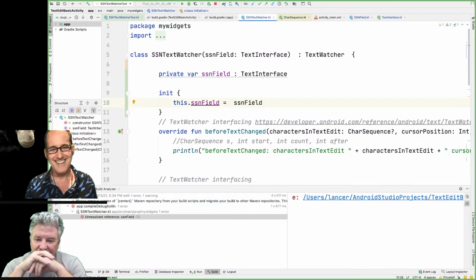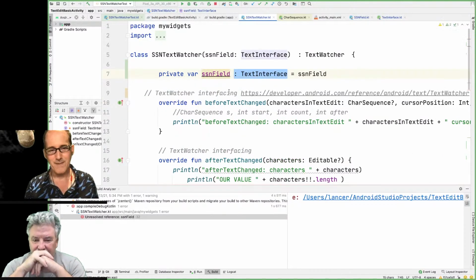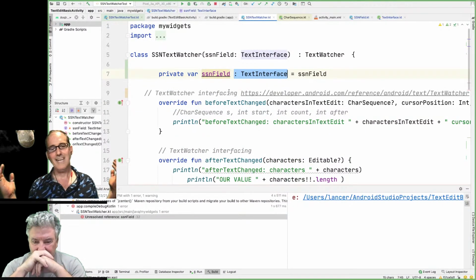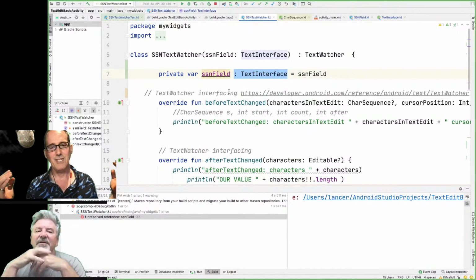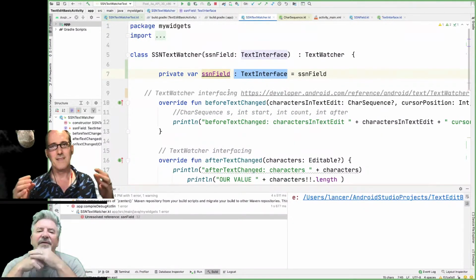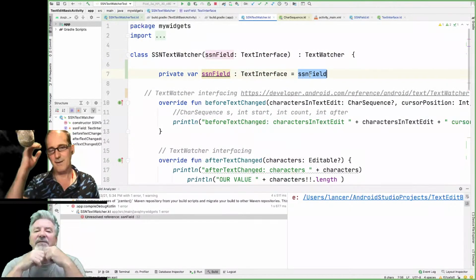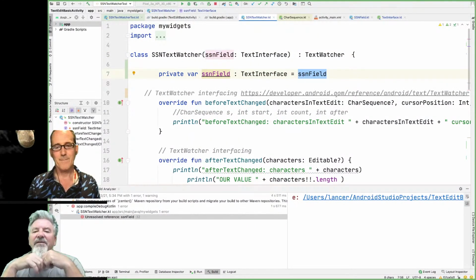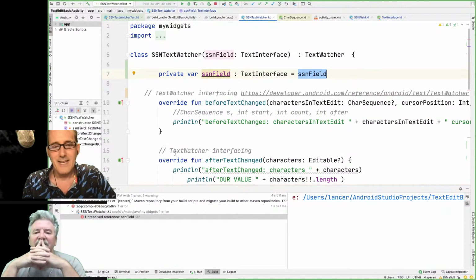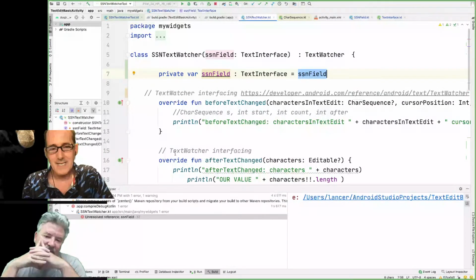Really? Can be joined with assignment. I don't know what that's supposed to mean. Oh, okay. Actually, that was helpful. Quick fix. I cut out some extra crud I didn't want to add in an init block. Do you see what it just did? I think I see what it just did. So this is a little lighter than creating an init block. Thank you for that, IDE. All right, I'm okay with that. It's a little weird to have the same name.